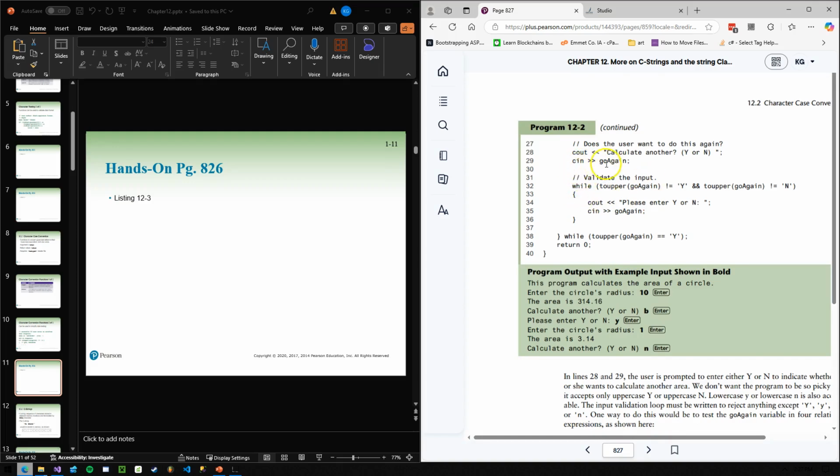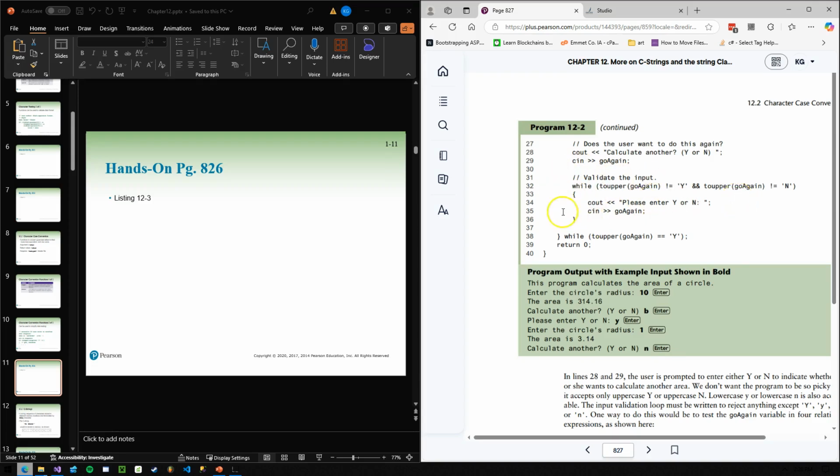So cn, go again, and this may look kind of strange. Remember, we have this do keyword above, while down here. And then we see a nested while loop inside of it. So validate the input. While toUpper go again is not equal to uppercase Y and it's not equal to uppercase N, reprompt. So if I ask, do you want to go again, and you enter in a, this while loop is going to catch that and keep going until they enter an upper or lowercase y or an upper or lowercase n.